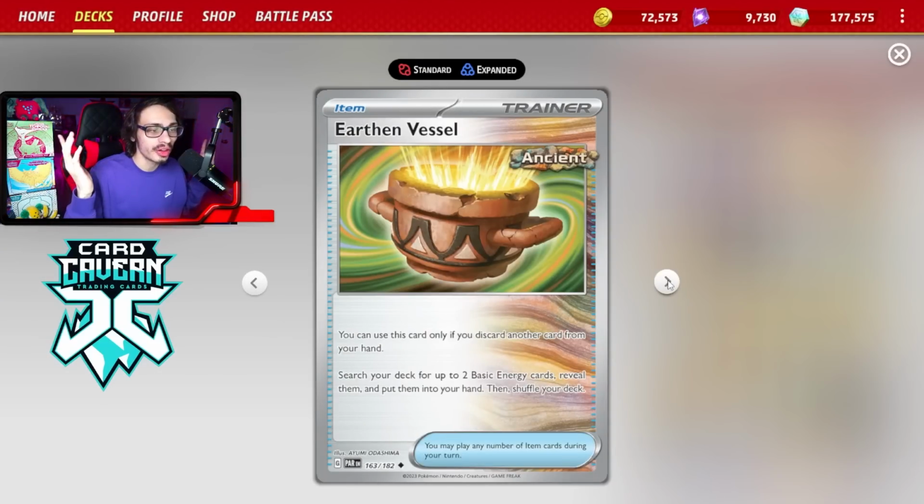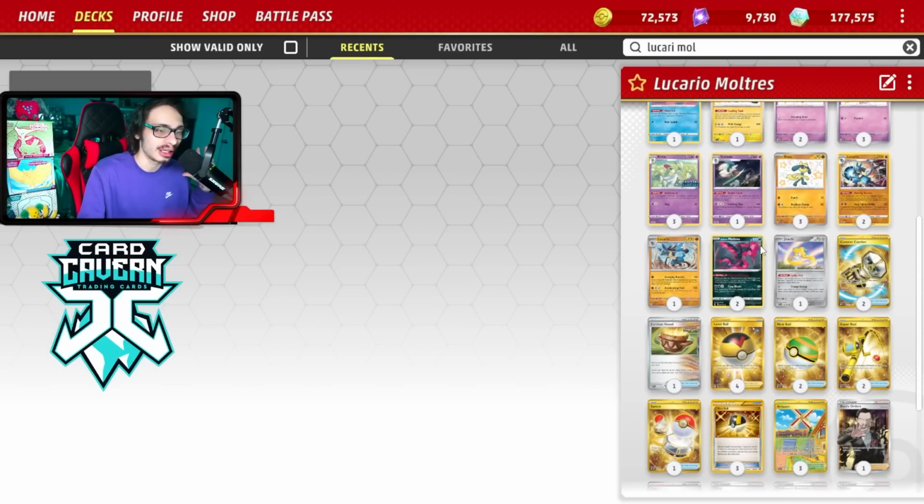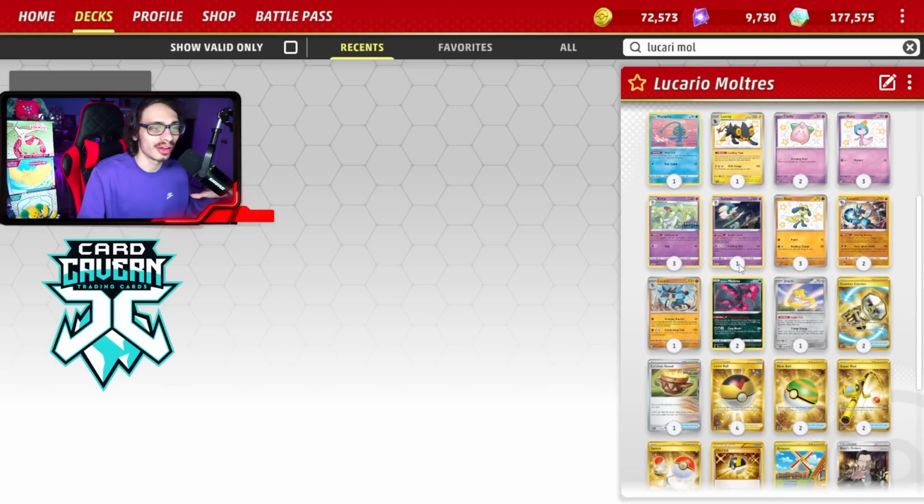Earthen Vessel's another card I wanted to quickly mention. Great card. Allows you to get 2 energy in your hand. Really good card when combined with Galarian Moltres' ability. Really, really good when you want to get a late game Moltres off. I really like the Earthen Vessel within the deck. But yeah, this is my updated Lucario Moltres deck.